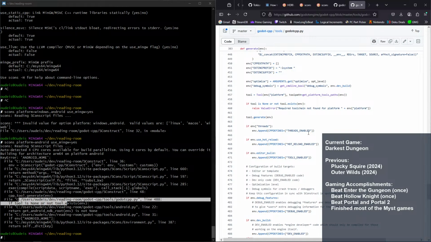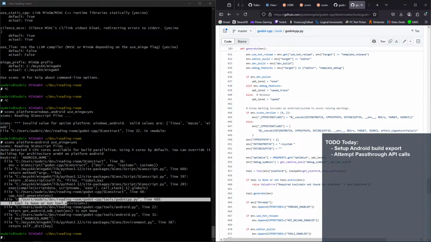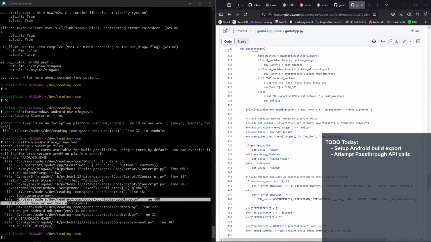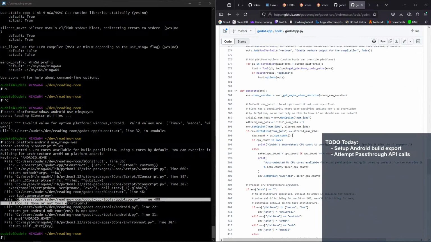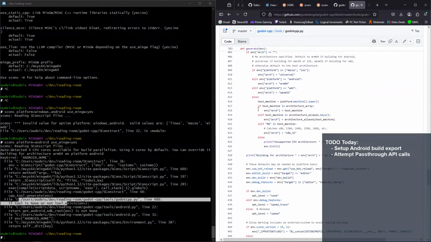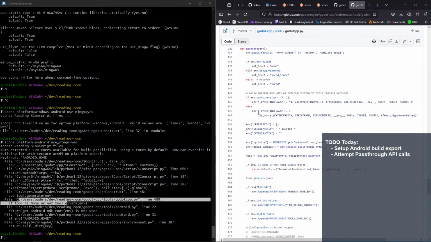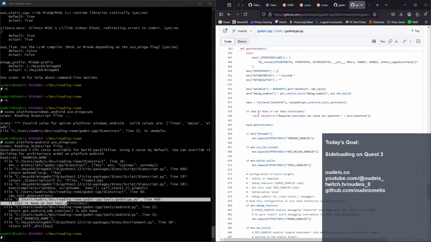Almost there. So this is the generate call, which is happening from the SConstruct file in Godot CPP. So it's calling generate. It does a bunch of things. Num jobs, checking various environment variables, dev build, debug, SCons version, get platform tools path.